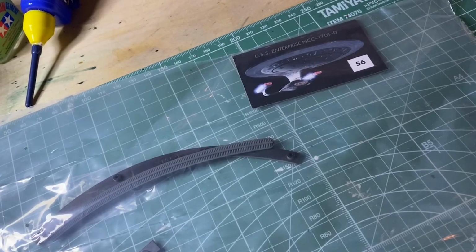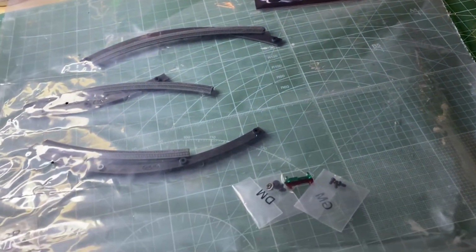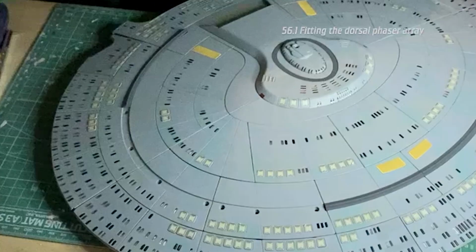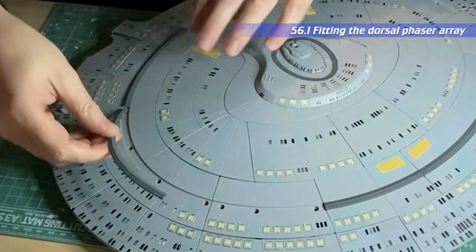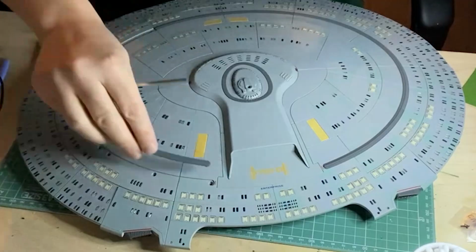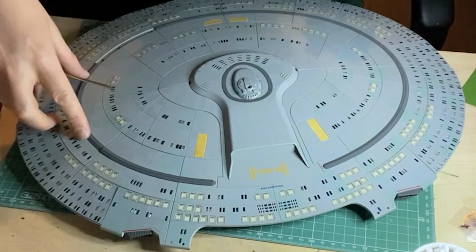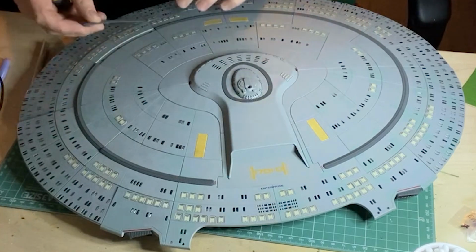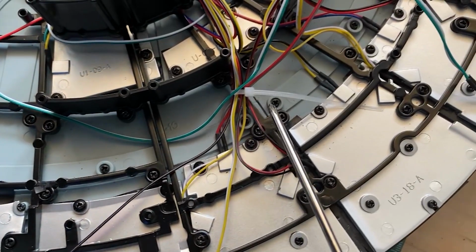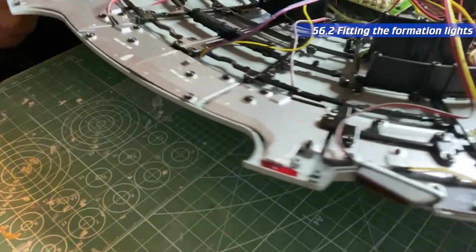For stage 56, we get the dorsal phaser arrays, the formation lights, and the lower part of the nacelle. Put the arrays in place, securing with CP screws as you go. Next, put the red and green formation lights in place.